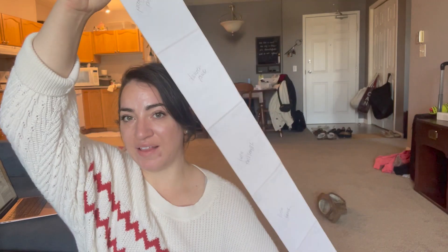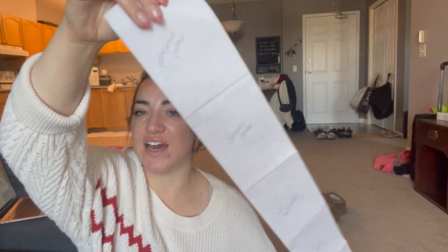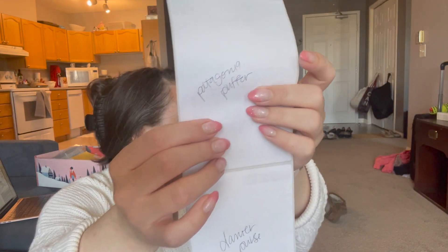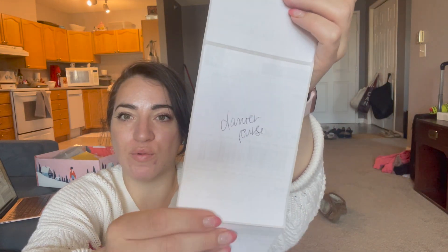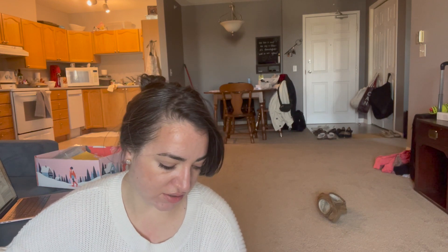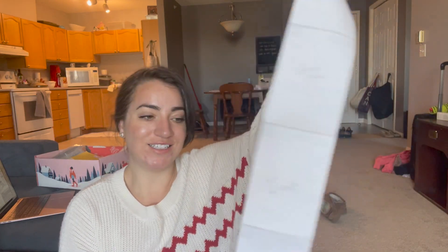So I went ahead and printed all my labels. I'll just show you this side. What I do when I have a decent amount of sales is I write down on the back what goes in that package — if there's a SKU, I put that number on the back. Some of these I already pulled because I needed the Ziplocs to photograph and list more stuff. I ran out of Ziplocs during the long weekend. So this is my sales from the long weekend.